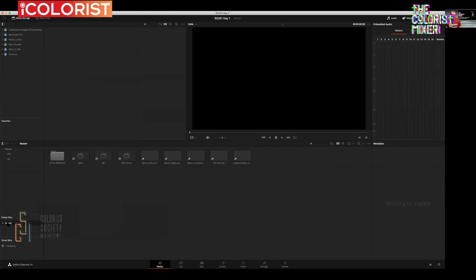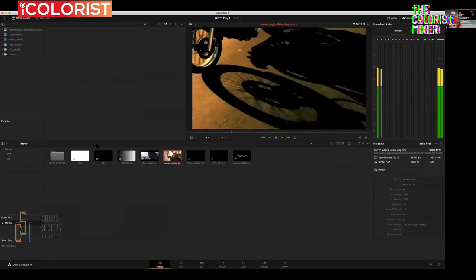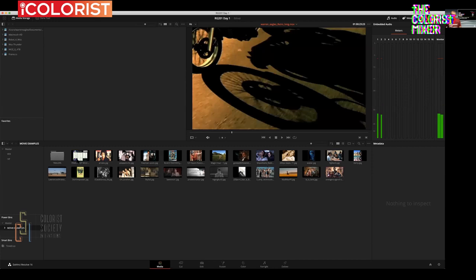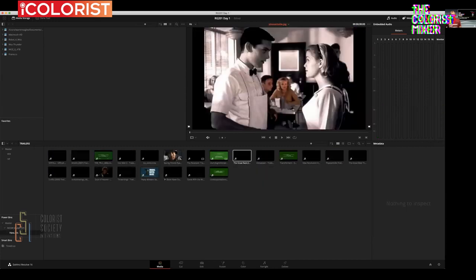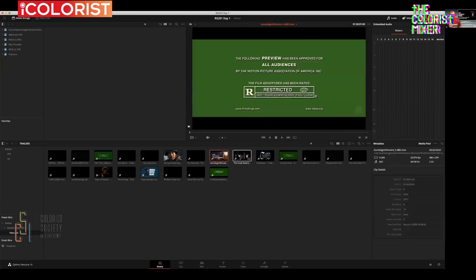And in there, I've got things like ramps that I use a lot. I've got show reels in there. I've also got movie examples, stills from movies. I've got quite a lot of trailers, so I can easily pull up trailers. Or I could go, well, let's look at any sort of bleach bypass looks. There.